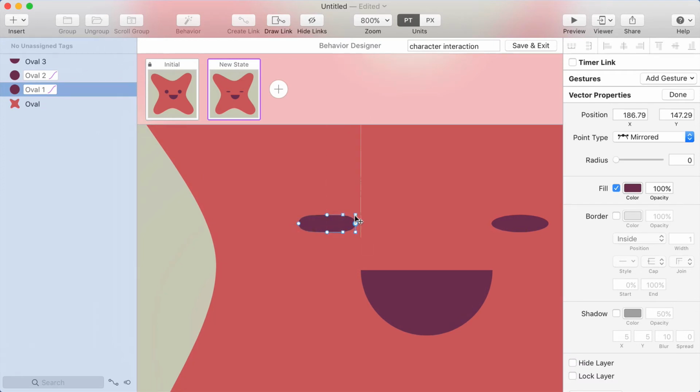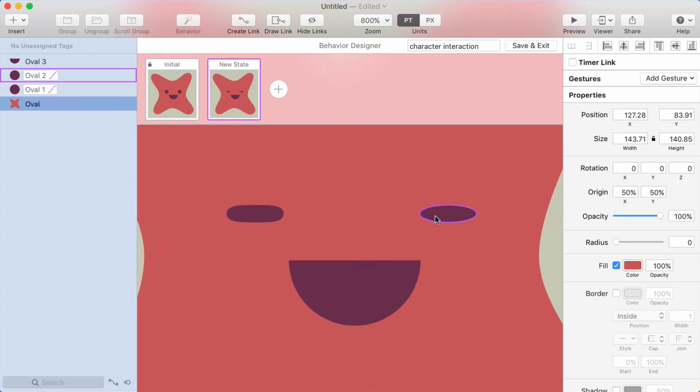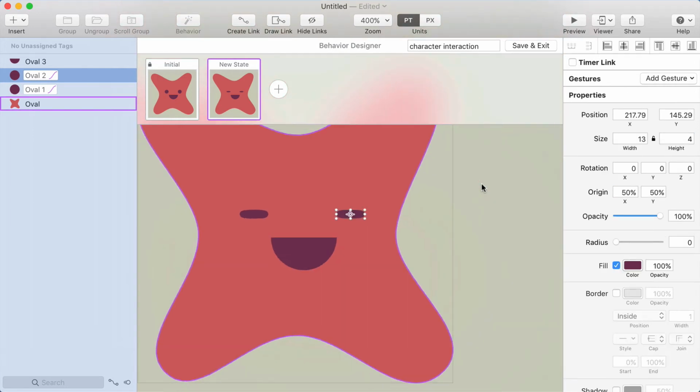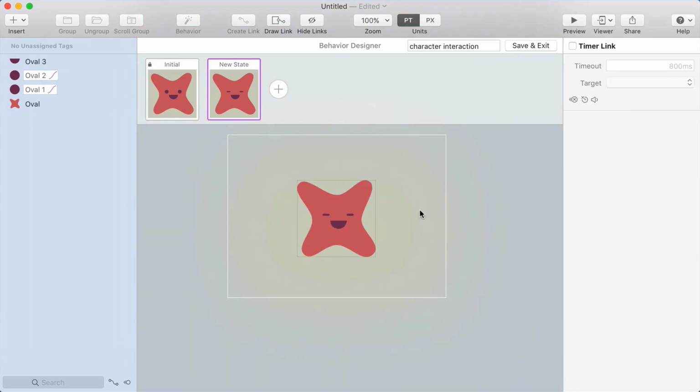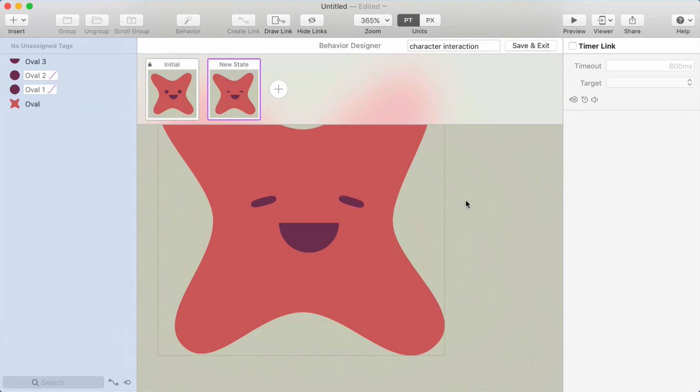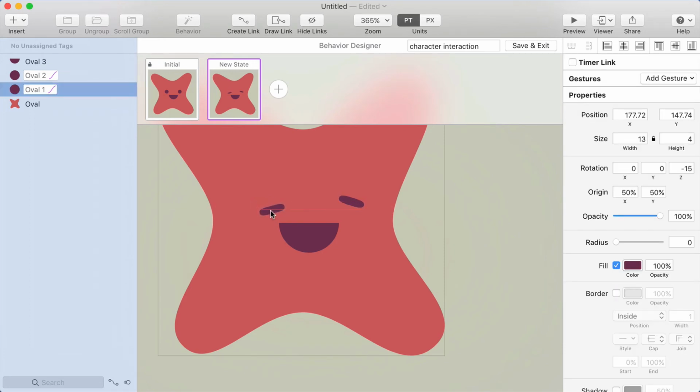And I'm gonna adjust these corners here so it turns into almost a rectangular shape. I think that looks a little bit better. Looks like closed eyes. Maybe if I rotate those upwards, and to do that, you can select the shape, hold Command, and then mouse over one of the corner handles. I'm going to rotate it upwards a little bit. So it's kind of a happy appearance there.